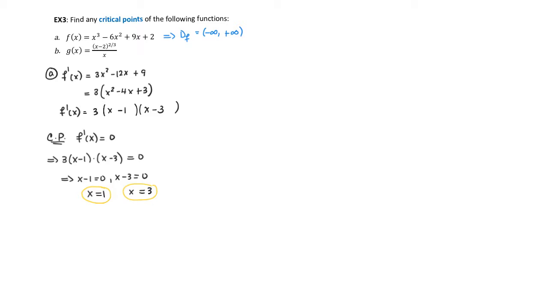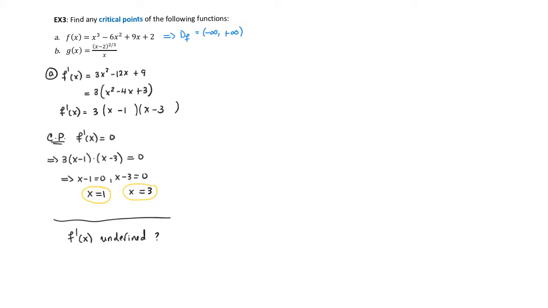Now, we also have to consider the other part: is f prime of x undefined at all? And another piece of good news here is that polynomials are defined everywhere. And beautifully, they are completely smooth. They don't have any sharp corners. There are no jump discontinuities, no removable discontinuities. So that means that I can draw a tangent line anywhere in the domain of this function. In other words, f prime of x is never undefined.